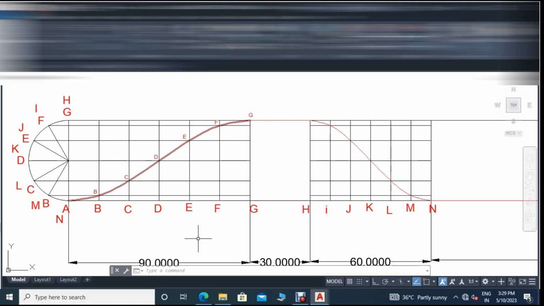So A to G is over for the outstroke. Now we have to start from H to N for the return stroke. That is H actually, okay?